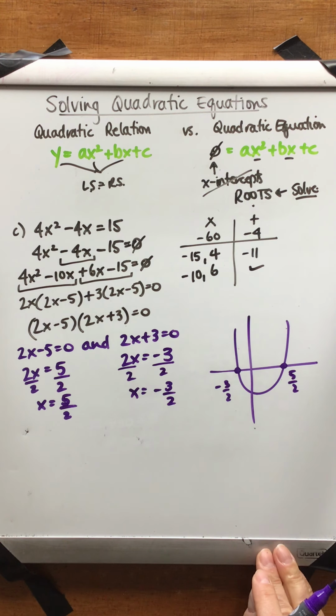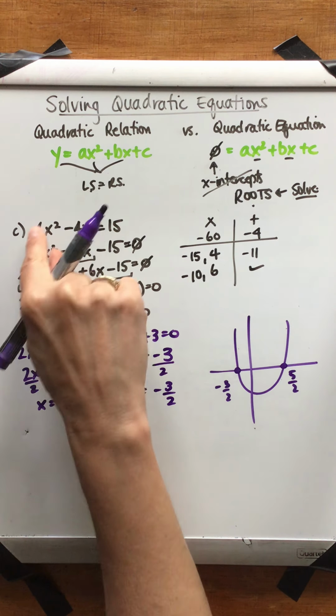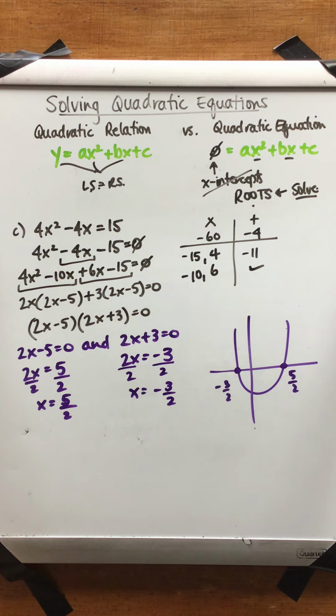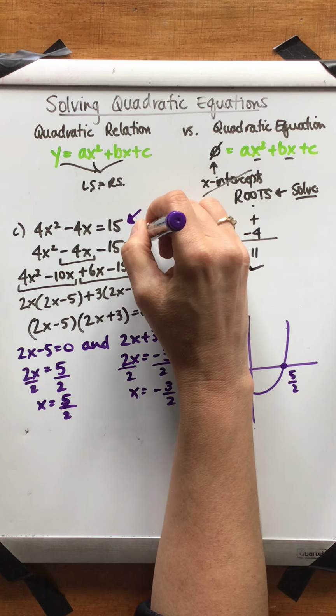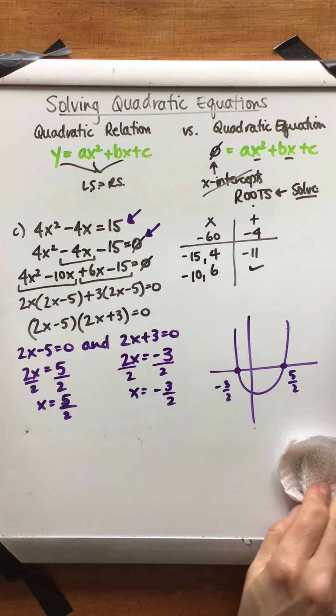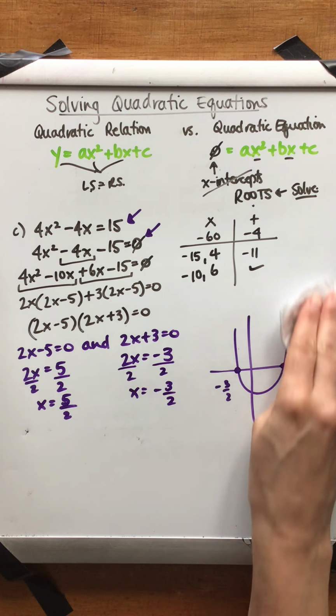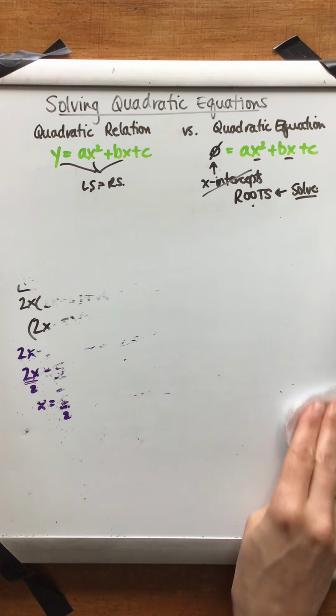Okay, no big deal. Now we could also solve and check, but I think you get the idea. We have to sub them back in and show that left side equals right side. We could do that here, or we could do it here, because it's the same equation, just rearranged. For the sake of time, I'm going to leave that one there. Okay, let's do another example of solving for roots, but this time let's put it into a problem scenario.